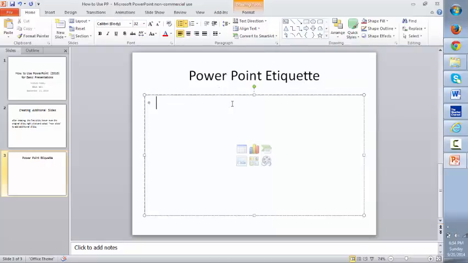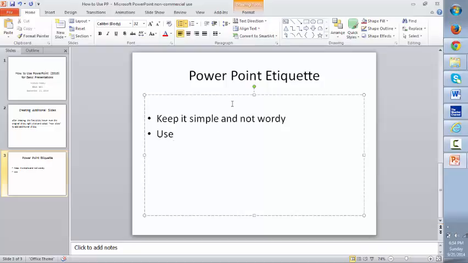When creating a PowerPoint presentation, you want to keep it simple and not wordy. And as we're doing here, you want to use bullet points to get important points across, or important factors, or items across.